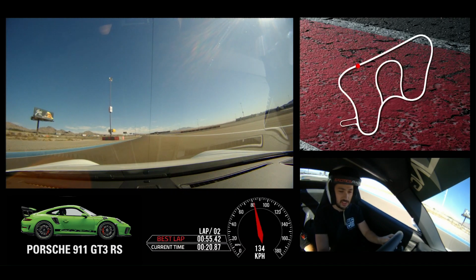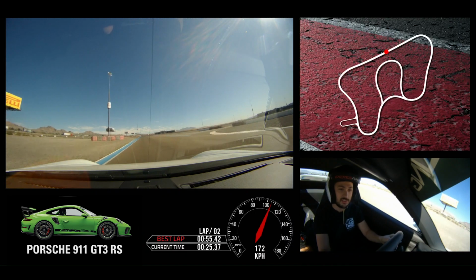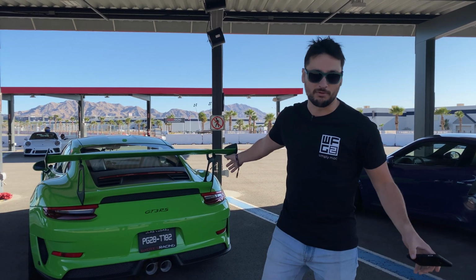Yeah, mega good noise in the back of the Porsche. Considering all the horror stories of the older Porsches and the rear engines, this thing's just so good, so balanced. Now let me tell you a story about Porsche. One of the coolest things about these cars is probably everything, but they're so stubborn about the rear engine aspect that it has four-wheel steering now.